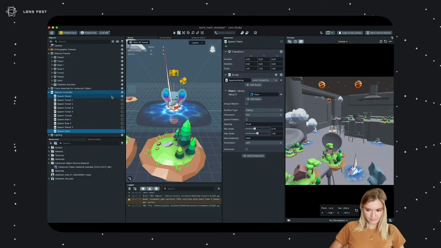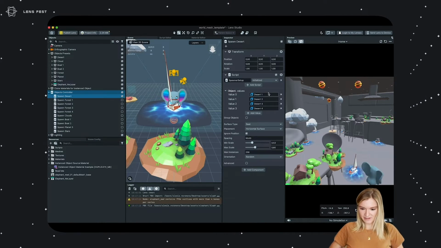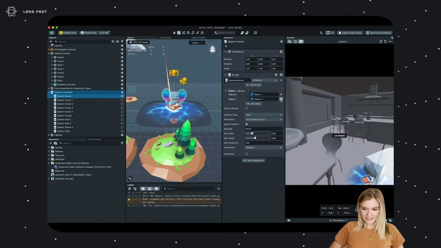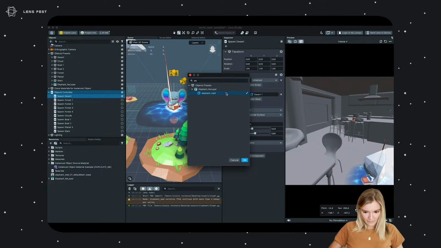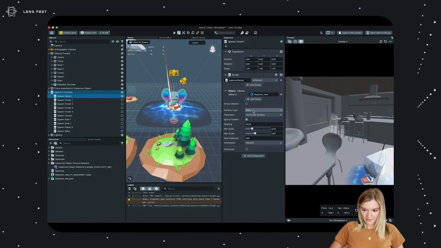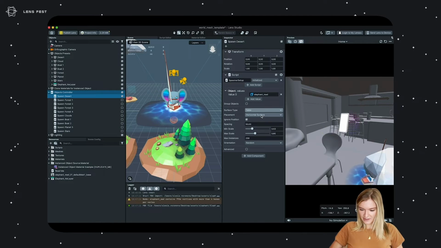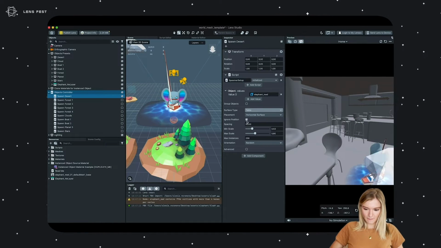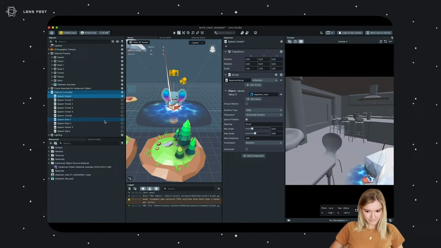Cool. And let's try to adapt this one to our elephant. So instead of desert, I'm gonna pick our elephant render mesh. Maybe I'll change it to table, placement still horizontal surface, ignore position, enable.